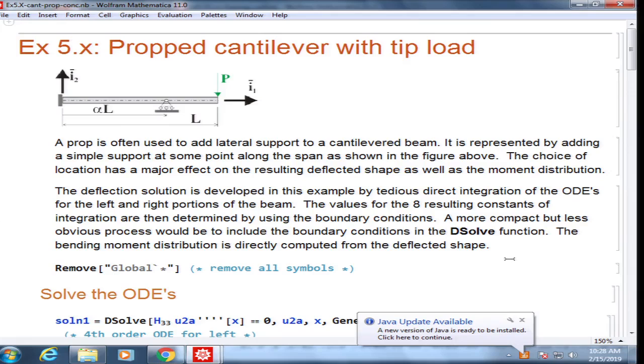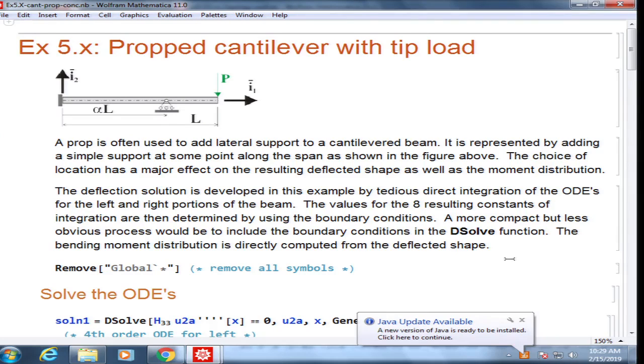For instance, he did a similar problem, but he had the tip force pointing upward without the support in the alpha location, and he did the sum of the forces, and he had minus h33, the third derivative of displacement, equal P, and that was for P going upward. Exactly. So this is P going downwards, so the P would have a negative sign. So I can look this up after class and see what the discrepancy is.